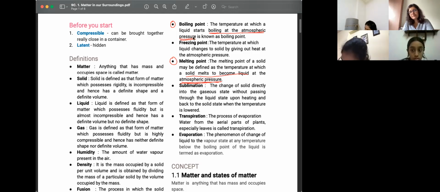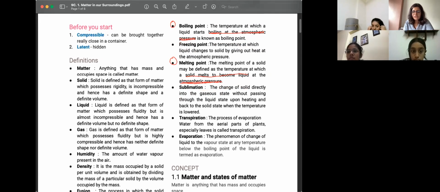All right, so these specific points we've come across are melting point, boiling point. Agar process reverse hai, like if the liquid is turning into solid, then we call it the freezing point. Freezing point, melting point, basically the same thing. Just that उस टाइम पे क्या हो रहा है, that changes. अगर melt हो रहा है तो melting point, freeze हो रहा है तो freezing point. But numerically, the temperature is the same in both cases. Okay.